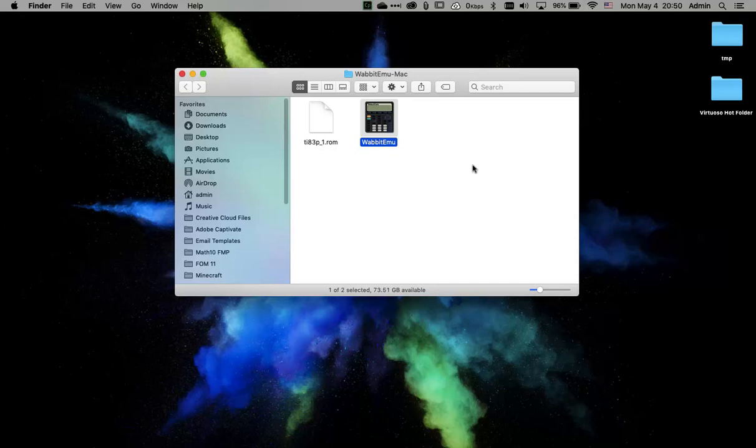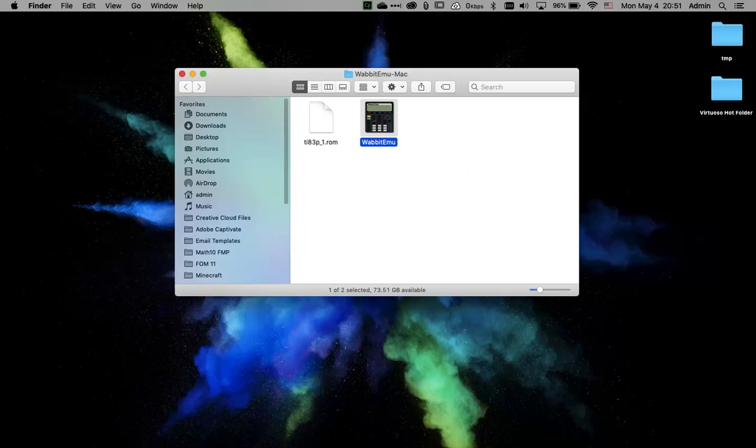On the Windows version of this, you should just be able to double click it. It may ask you to authenticate and put in a password because it is running a new program on there, so you might have to do that. If it's your own computer, you should be able to know what that is. And then the emulator will boot up. Now, what it's done here is it's actually started.